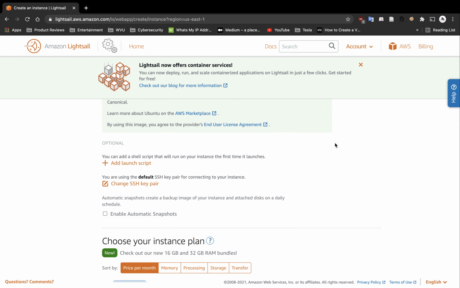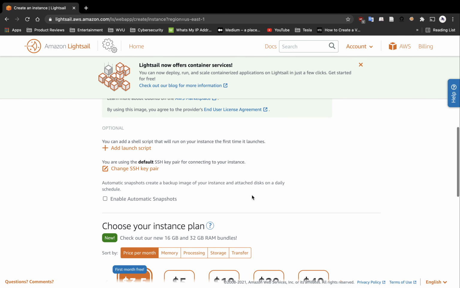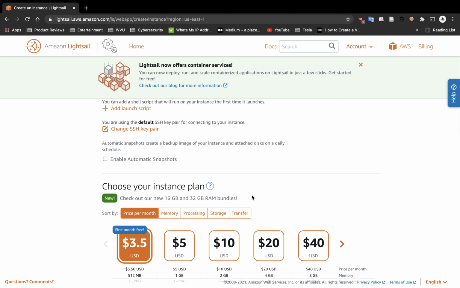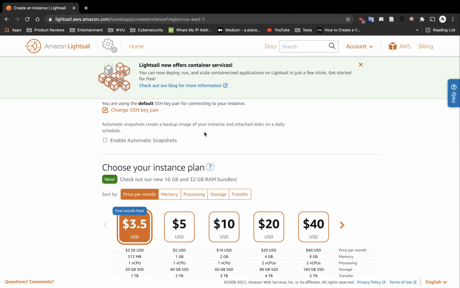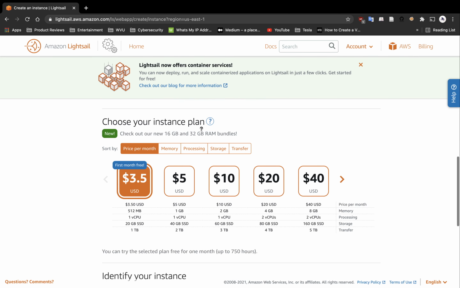If you scroll down, you'll see a little point where you can add what's called a launch script. So when this virtual machine starts up for the first time, or when you reboot it, there's a series of things that it'll go through. We're not going to have a launch script. We're going to just redefine everything. We're going to install everything the first time we log in there. The way that you make modifications to this is through the command line, and it's going to be using this little in-browser SSH terminal. And I'll show you what that means in just a second.